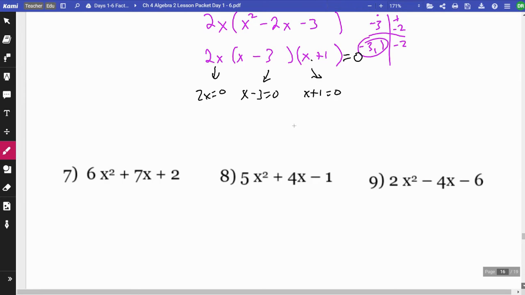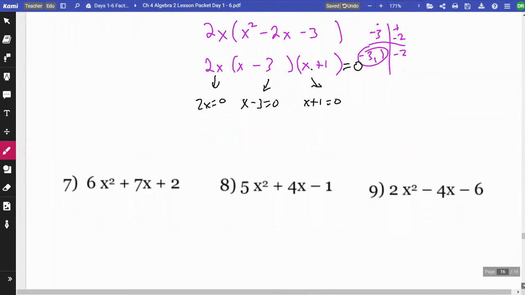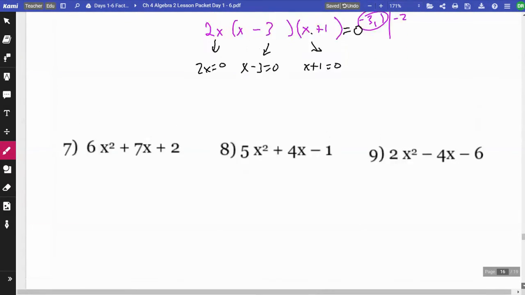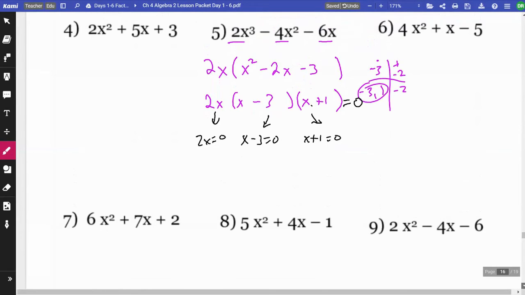And there's some reasoning behind this. Basically, there's the fundamental theorem of algebra, or one of those. There is something interesting here in that what your highest degree is, what your highest exponent is in a polynomial, that's how many answers you should get.